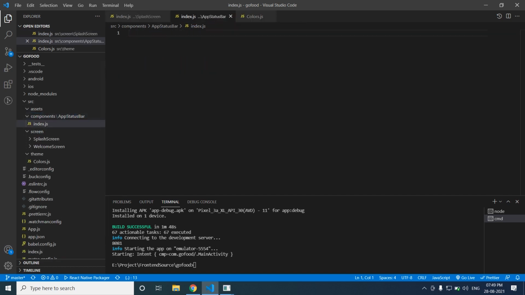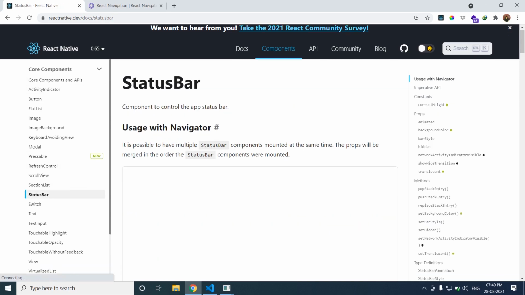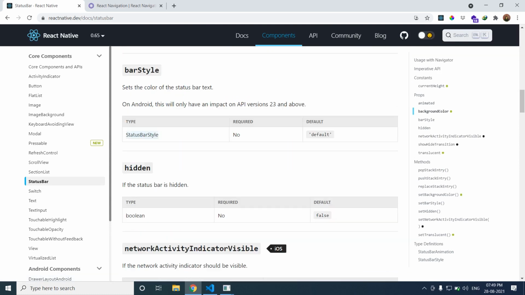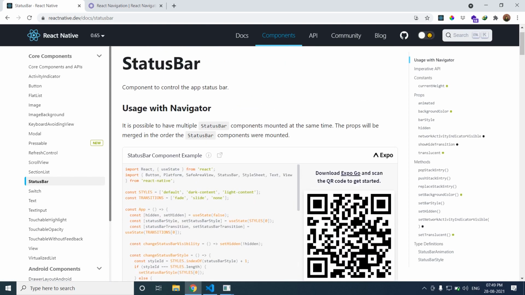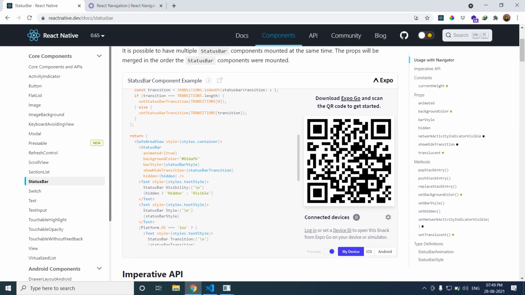Inside that index file we are going to import the status bar. So let's check what the status bar is in React Native. So here is the status bar in React Native. You can see all the props are here, and here is the example for status bar. So we are going to use these things.